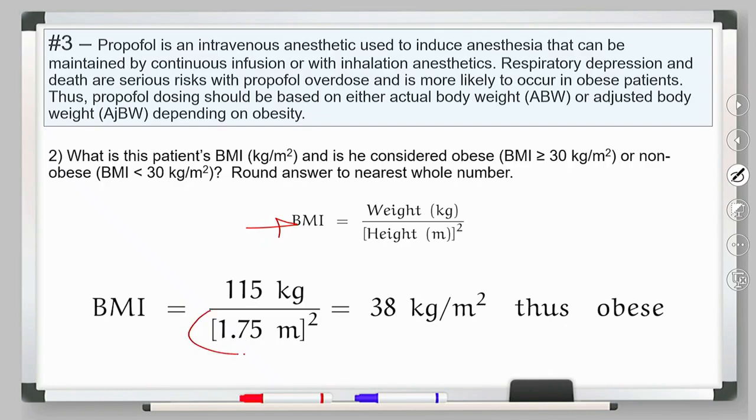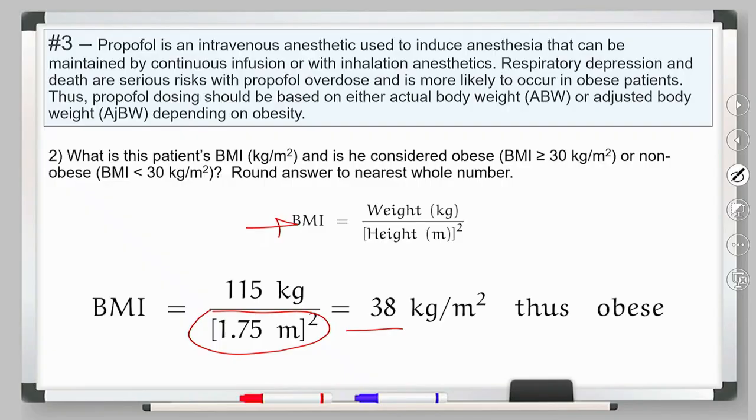So if you want to go ahead and do this, just try this for a second and make sure you could calculate it correctly on how you're going to input it into your calculator. Take 115 kilograms and divide it by 1.75 squared. And make sure that you can get the denominator squared, divide 115 into that, and get the same value here. It's not mentally, conceptually difficult, but make sure you can do this on your calculator, because this would be fair game on the exam for you certainly to have to calculate the BMI.